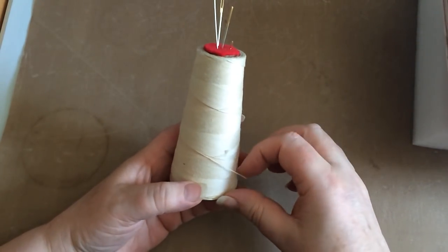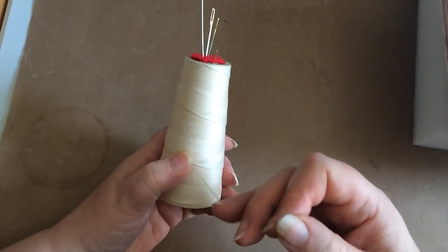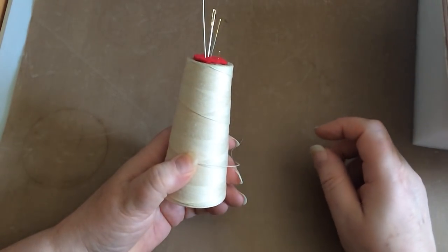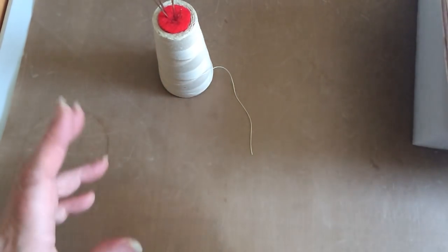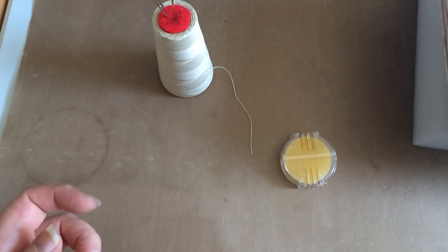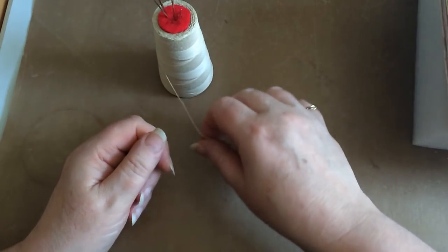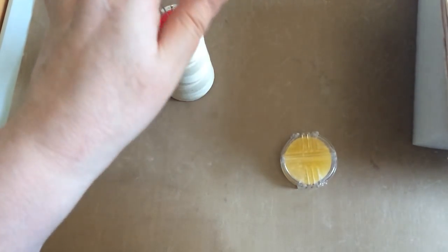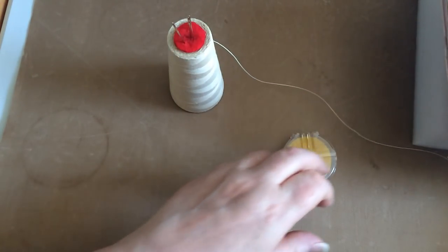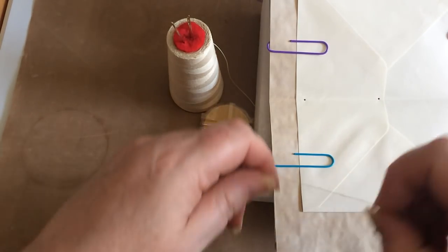I'm then going to use my sewing thread to stitch it up. Now this is a very strong thread, and various people again will use various different types of threads. Use what you have to hand, so long as it's a strong thread. It's no good having a thin weak thread like sewing cotton. And you need to make sure that the length of thread that you use is going to be enough to stitch all the way through the signature.